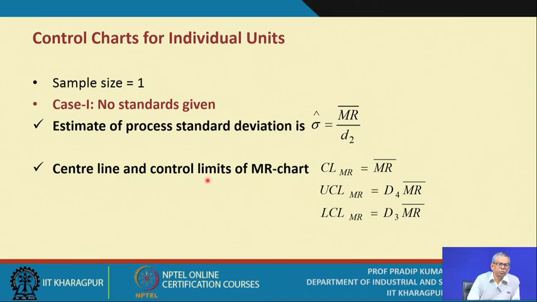Now there are two things very important for controlling the process with the help of control chart. The first one is you try to control the variability in the process. Is it okay? This is a very important assignment as related to any process. So for that you use the R chart, and if you are successful in controlling the variability, then at the next stage you use the X bar chart, so that the mean of the process can also be controlled. Is it okay?